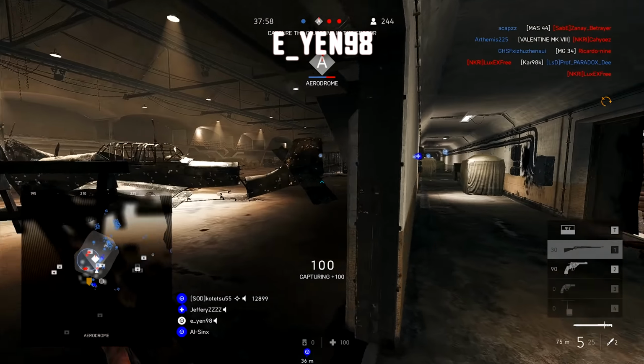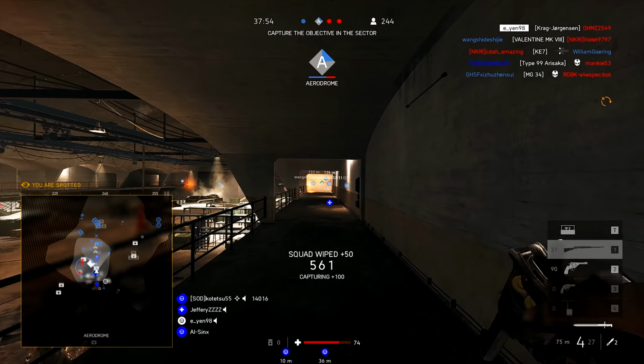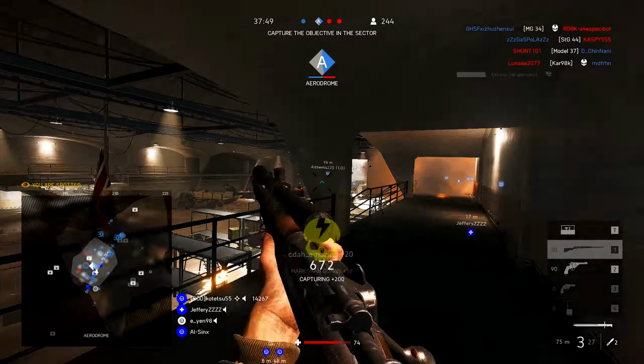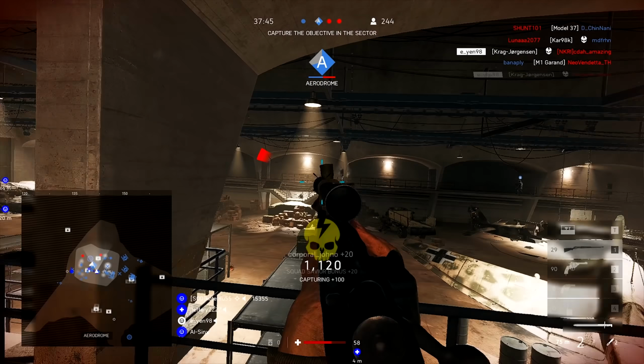EN98's coming in with a sniping clip on Aerodrome, starting out with a quick scope and then getting into the enemy's faces on Alpha objective. His sniping is second to none in this game. It's incredible the headshots that he gets. Awesome stuff.